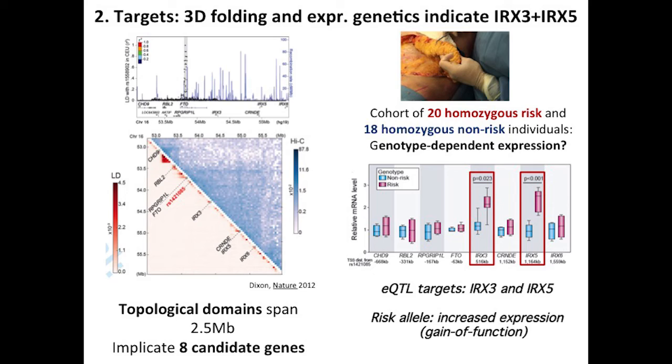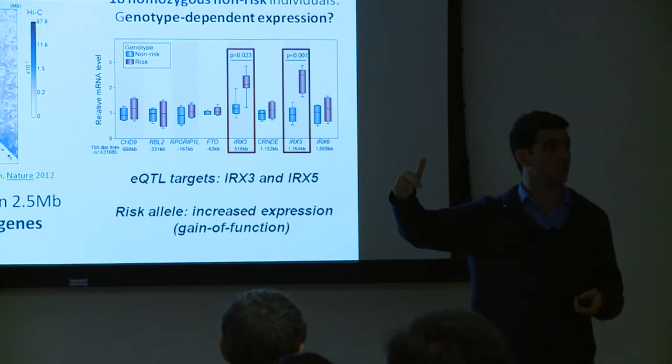But the killer line of evidence is eQTLs, to basically show that genetic differences in FTO between risk and non-risk individuals are in fact leading to differences in the expression of these genes. And we indeed found that line of evidence specifically in the precursor cells that give rise to these white or beige adipocytes. We found that two genes, IRX3 and IRX5, that are sitting 500,000 nucleotides away and 1.2 million nucleotides away are in fact the two targets. And the FTO gene itself has simply no significant change in expression. So that basically says that we've been focusing on the wrong tissue and on the wrong target gene. And then the last thing was, how do we now figure out who is the upstream regulator?